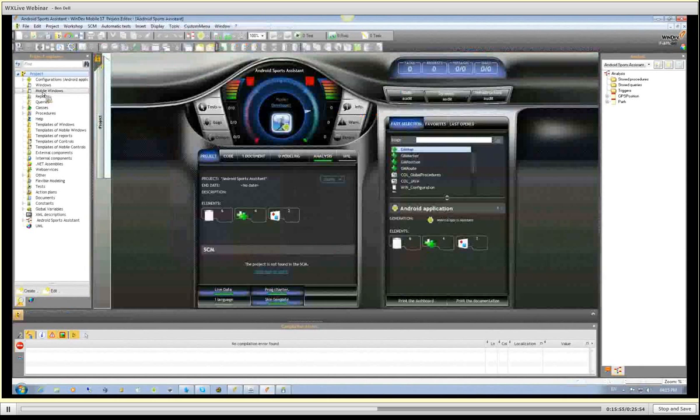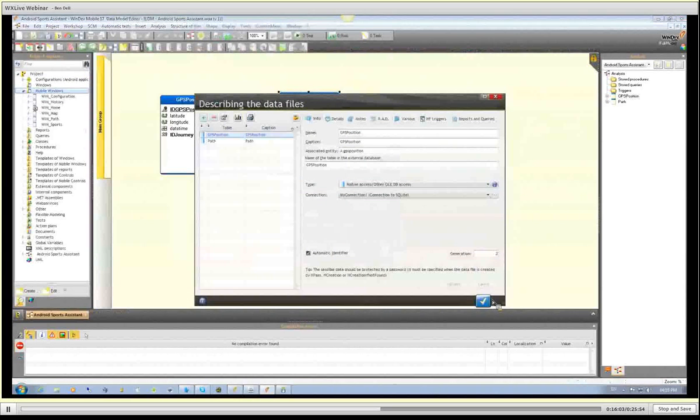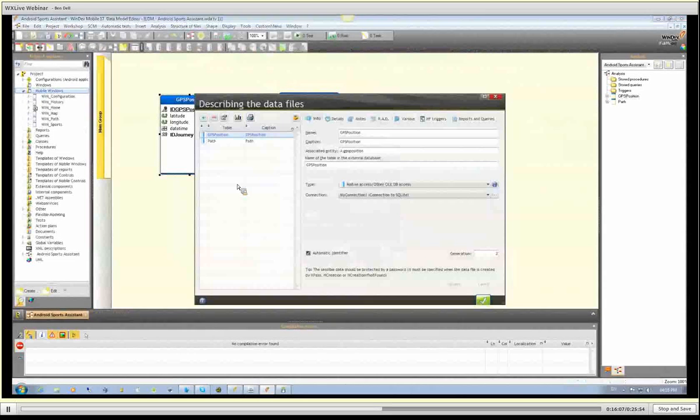If we go and look at the analysis, no, I don't want to do that now. We will notice that the files are SQLite, because that's the database that runs on Android.